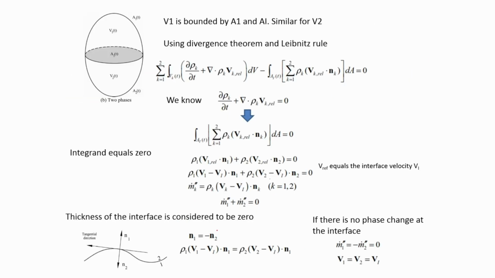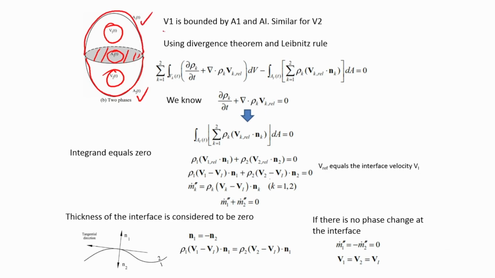Now, let us look at this particular expression, this particular cartoon that we have over here. This is one phase, this is the other phase. It is very simple, looks like an egg. It is actually separated by this interface area which is AI, right. So, it is like a membrane which basically is separating the two halves. If you have seen the toys, you will have a clear separation between the two components. So, it can be a vessel, it can be anything. So, this is phase 1, this is phase 2. This particular area is A2, that particular area is AI.